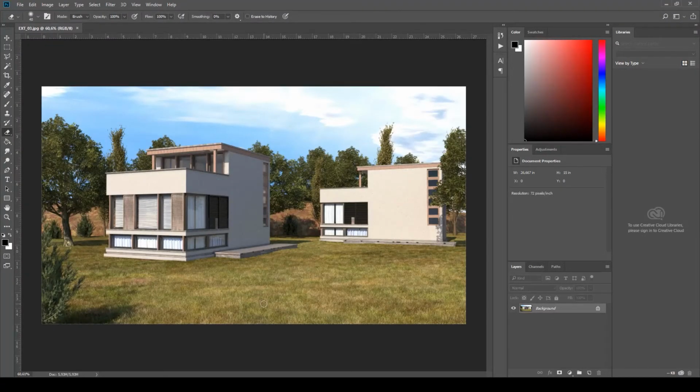Okay, as you can see here in Photoshop we have the final image rendered out on Cinema 4D and VRay, and now we can adjust a little bit this image to have a better result with some post-production in Photoshop. Usually for me, when I start to post-produce an image in Photoshop, I correct a bit the overall exposure with Camera Raw and some other details.